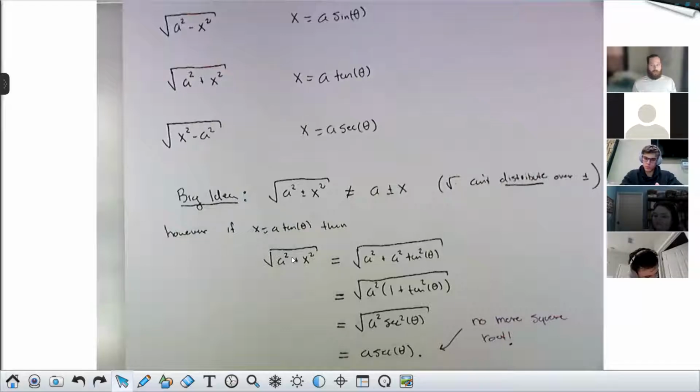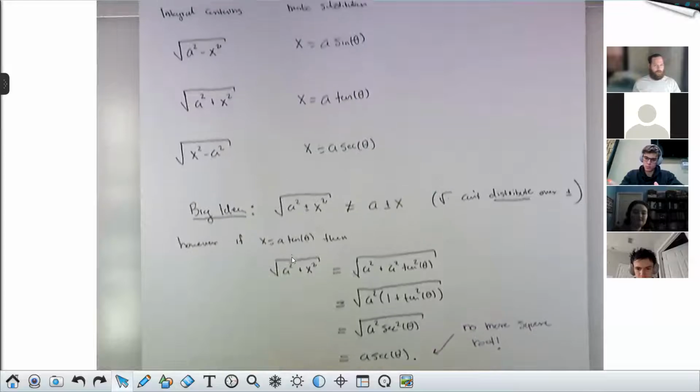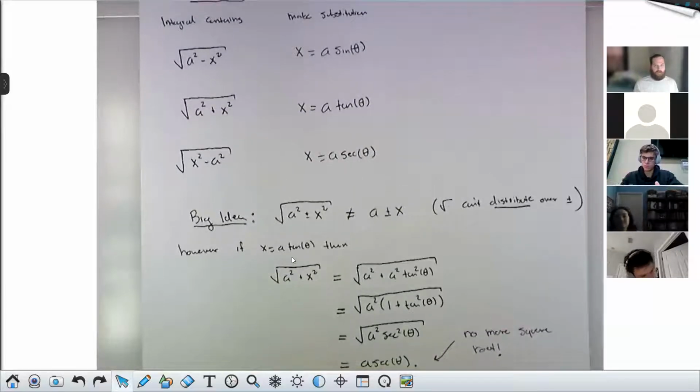Now, of course, there's going to be other stuff going on in these integrals. We will have more work to do than just this. There will be a trig integral you need to do at the end. And then depending on whether you're doing a definite integral or an indefinite integral, you'll either have to change your bounds as you go through the substitution, or you'll have to go back to your original variable if you're looking at an indefinite integral. But the miracle of these substitutions is that they each get rid of the associated square root.